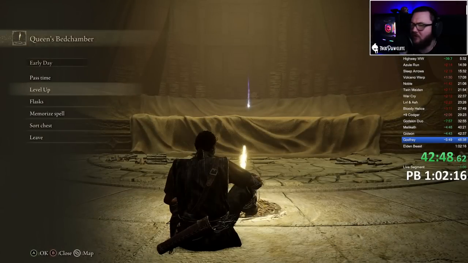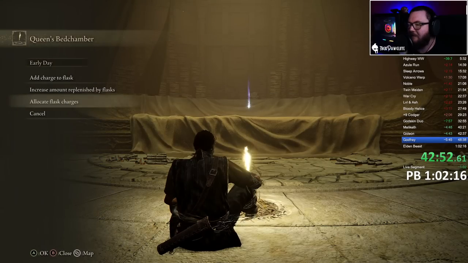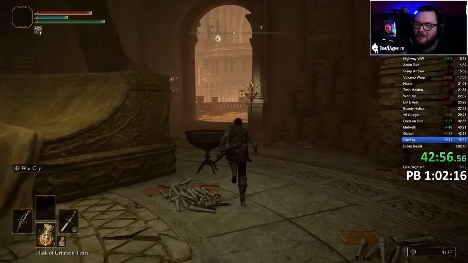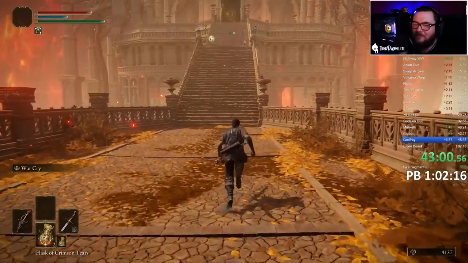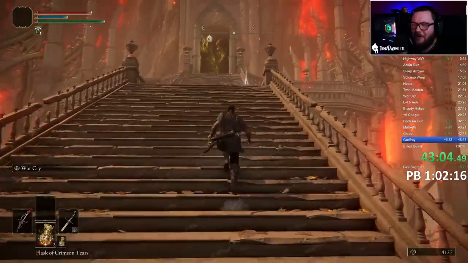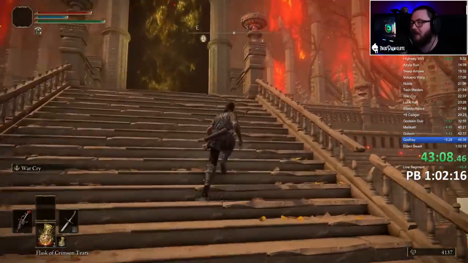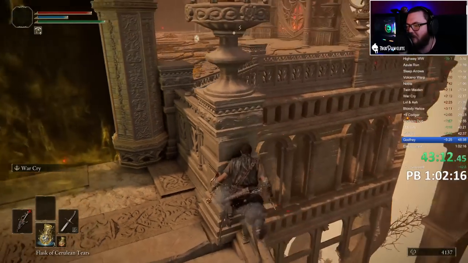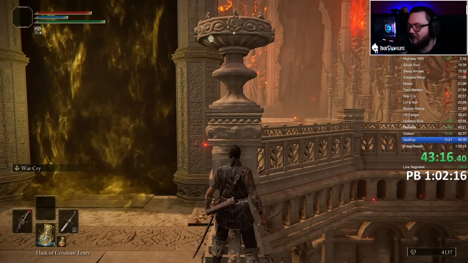Honestly, I think this level doesn't matter, but I see other runners do it, and we reallocate. I'm pretty sure neither of the next two bosses we kill to finish the run can even take bleed damage. So I don't know if Arcane even does anything. I could be wrong. I probably am wrong. But then we reallocate to get one other Magic Estus, because we need to do a lot of war cries for the last boss.